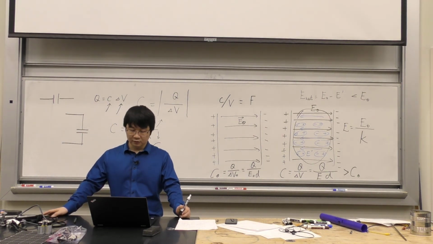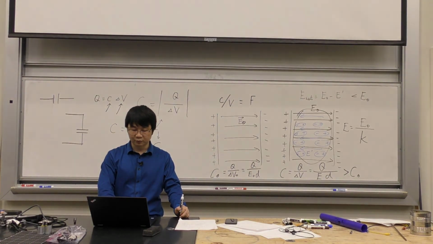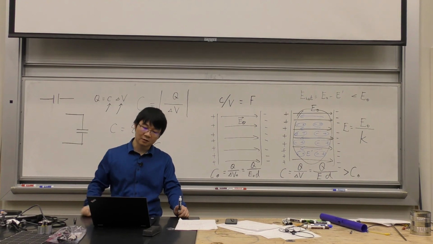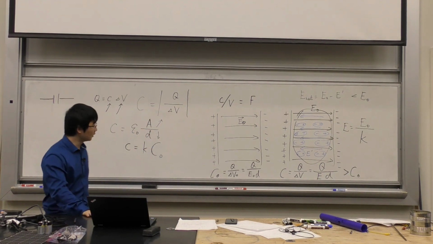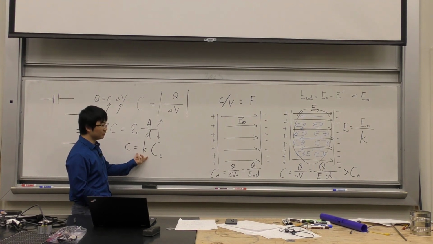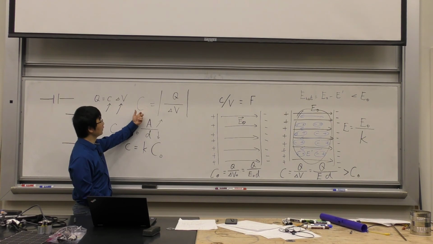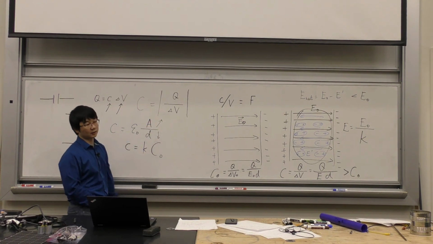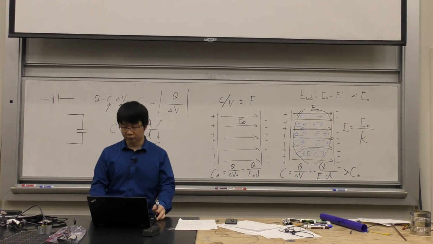Okay, so we're gonna see some examples next time. I'm gonna show you some numbers so you can see why by putting insulators between two parallel plates, it's going to increase the charge it can store, okay? That's what we're going to do next time. I'm going to stop here for this video.